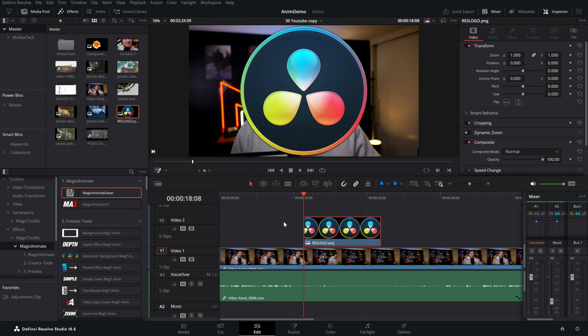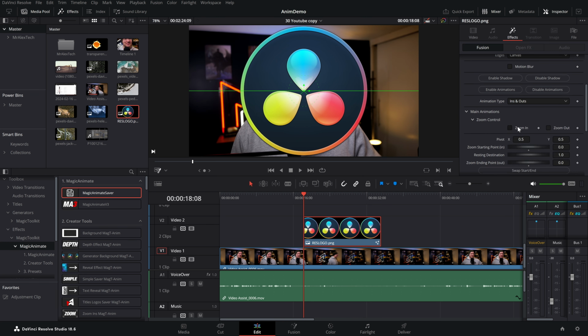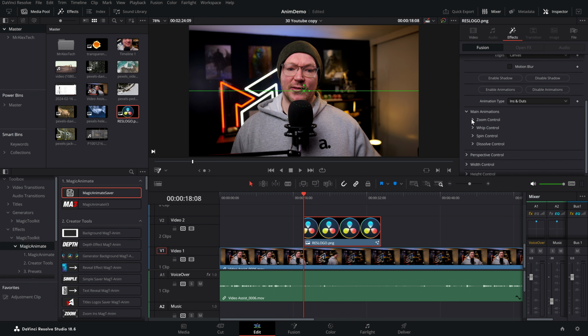I've since added a different shake ability. Now, the shake ability is essentially the camera shake function within Fusion, but I've just tweaked it a bit, changed some of its wording, changed how it works ever so slightly, and it allows you to do some shaky stuff really quickly and really easily. So for this one, we're going to use the Resolve logo. Let's grab Saver, drop that on there, and let's do a zoom so it pops in like so.